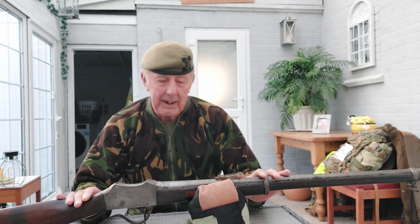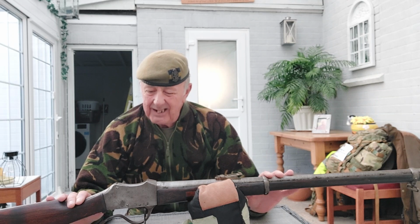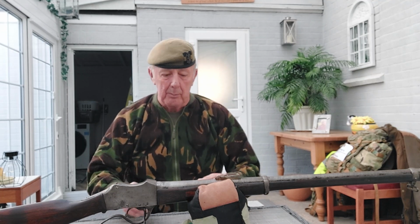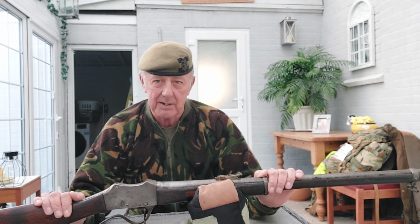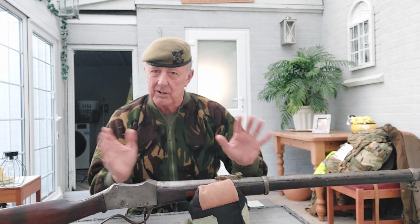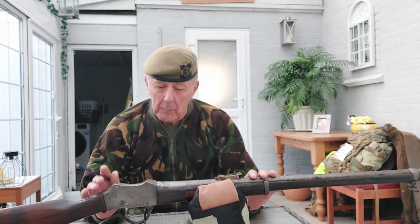Now these were handmade, and they made thousands of them. And then as time moved on, instead of just getting rid of them and getting onto the newer stuff when it came into the British Army more, before the First World War, they just stuck them away in an old palace. They just bunged them in this palace in Kathmandu and left them. They were covered in yak's grease and just dumped there. And that's where they stayed. And these were like rocking horse poo. You just couldn't get hold of them.